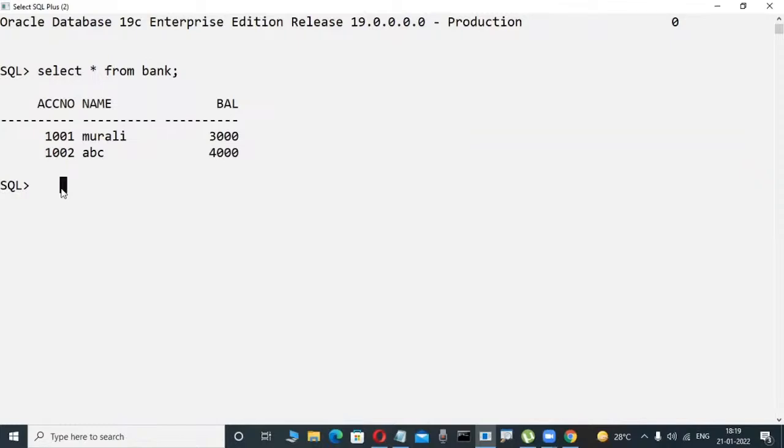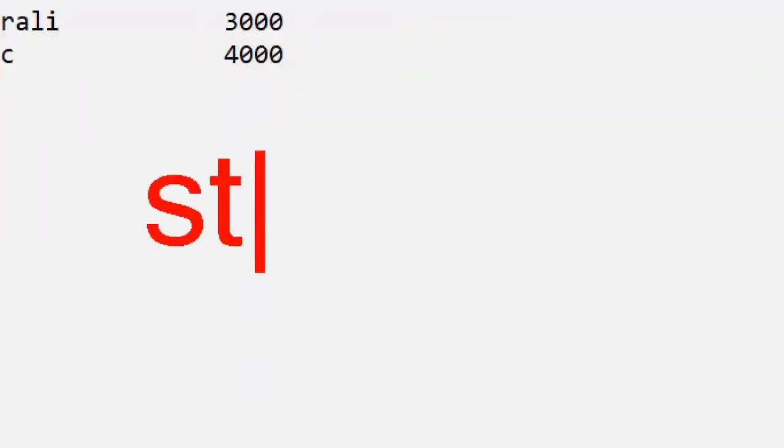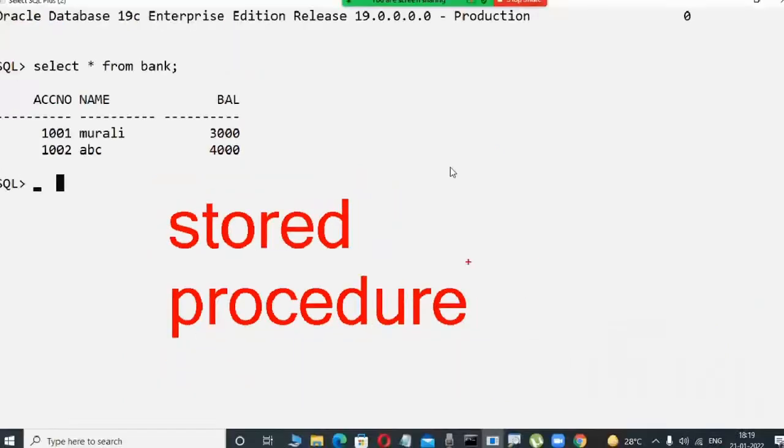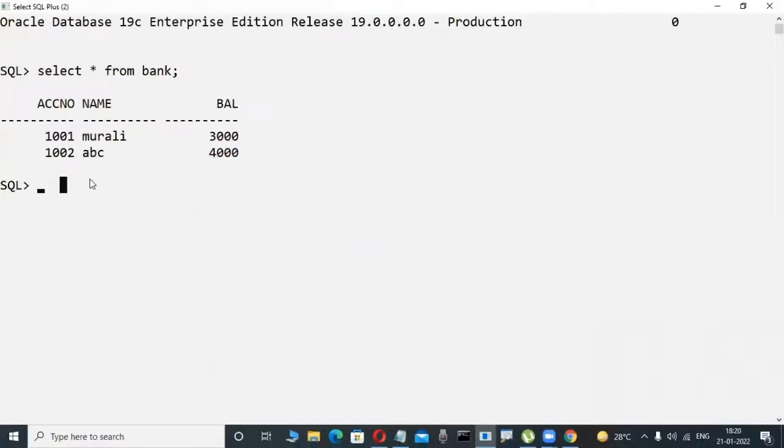Don't write it. Suppose stored procedures is a concept actually in Java, .NET, Python. These persons also, in MySQL, SQL Server, these types of languages, and on the Oracle side, stored procedures is a concept. In those stored procedures only, they write these types of logical conditions. That is in our course, the PLSQL side.